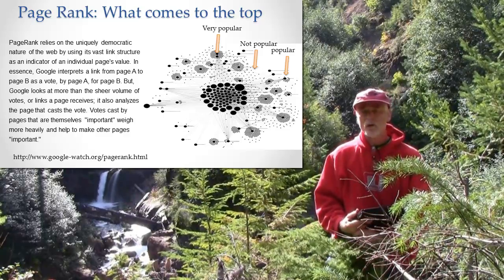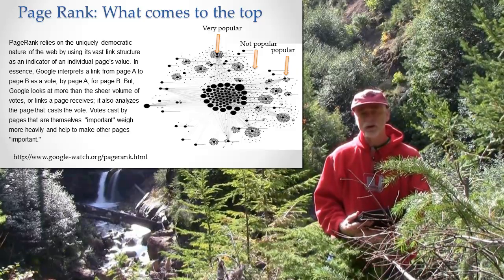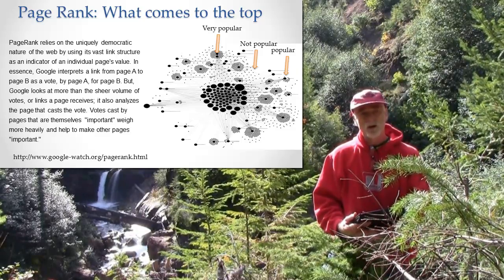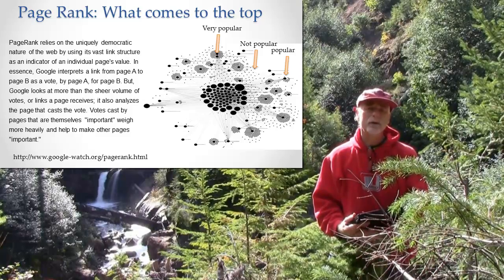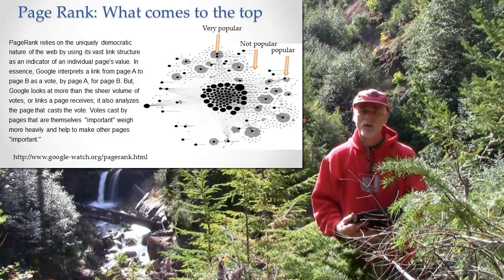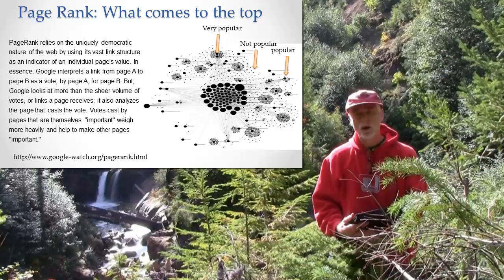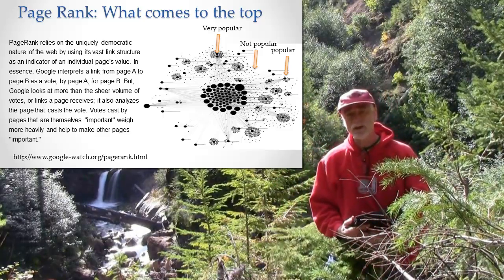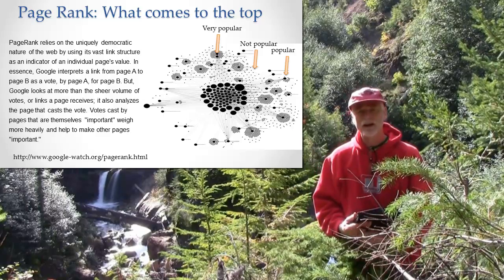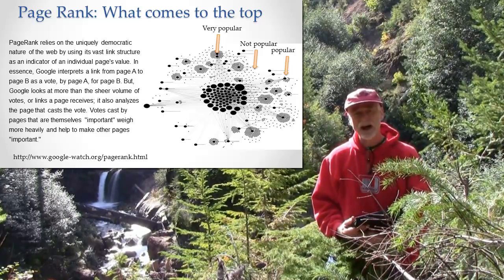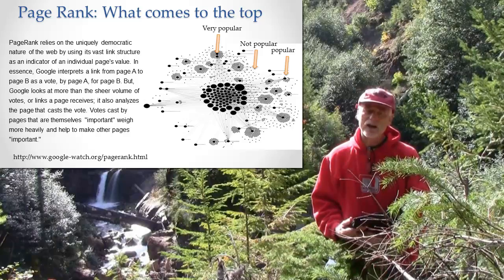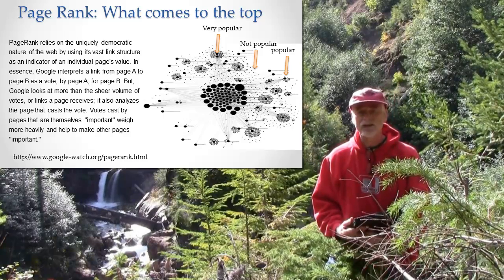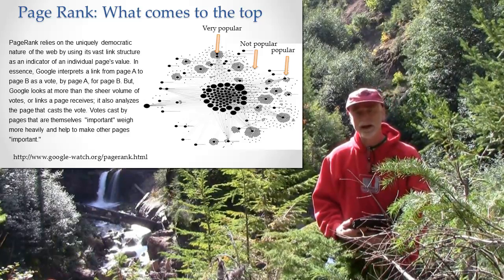So, if you were going to say which one should be first, how might you do it? Well, you might say the most popular page, the one that people like the best, the one that's most used, is the one that should be on top because that's how the people have voted, right? The people have voted in the web page popularity contest, and this page came to the top. And in fact, that's how the algorithm works, an algorithm being a process. That's how the process works for Google PageRank.